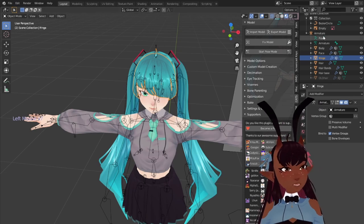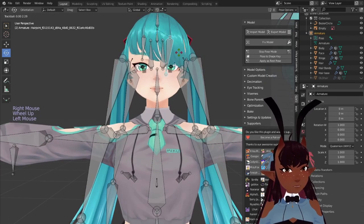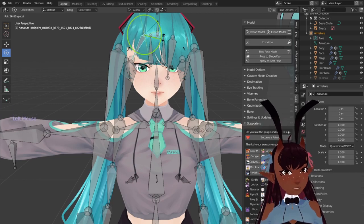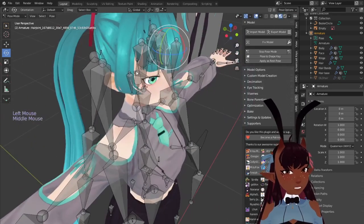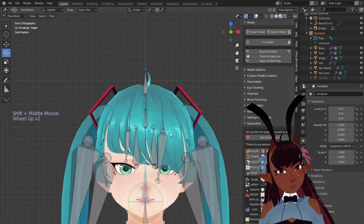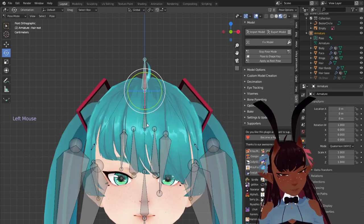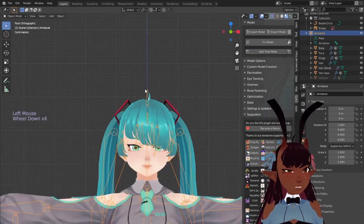Gonna test this before saving it, which is always a good habit. Can move this, the Y, and this to Y, this can move that, and this we can move that. Now it should also be stuck to the head. And it is, which is good. And this is okay. All right. So pose mode. So that's working.